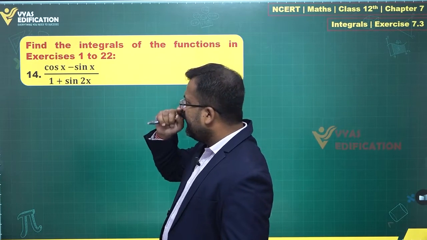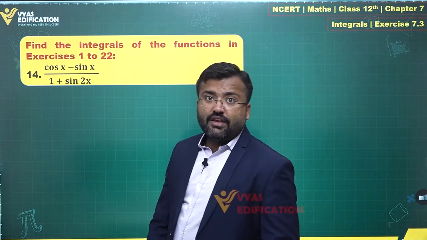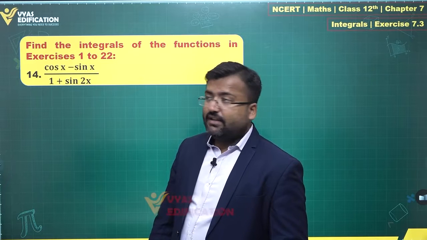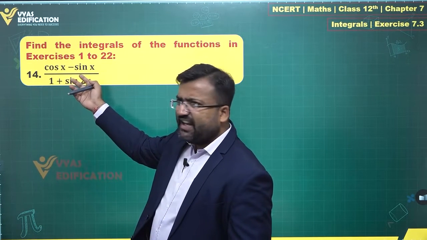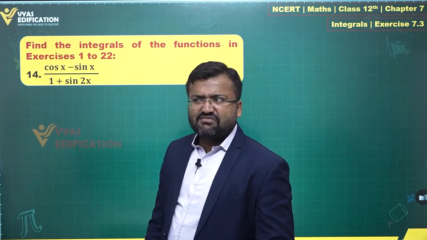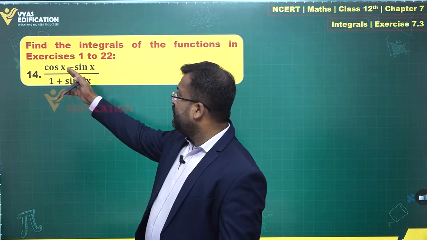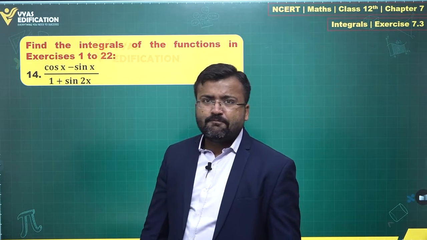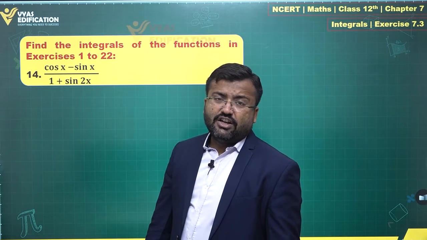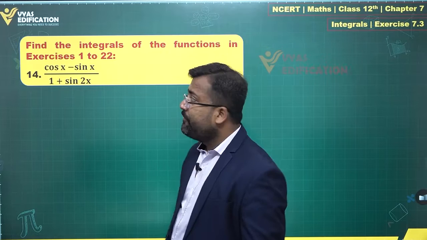Had there been higher powers, we would have maybe thought of converting these into 2x, right? But we don't have higher powers over there. Can we get higher powers? Maybe multiply with cos x plus sin x. That will make things complicated, will it not? You will get a cos 2x in the numerator, but you will have cos x plus sin x in the denominator. What will you do with that? The denominator becoming more complicated is not the direction in which we want to move.